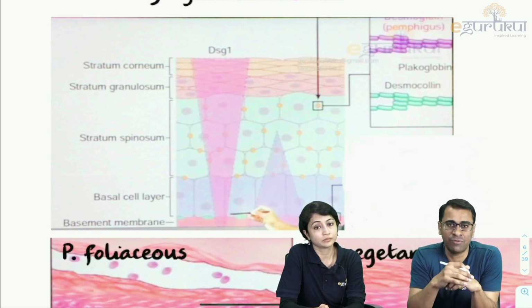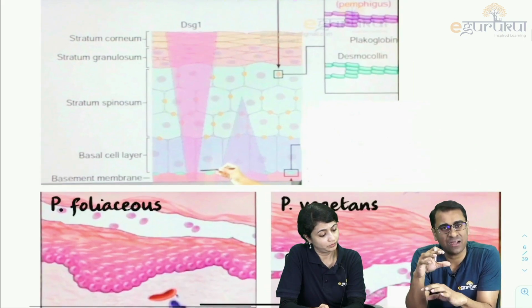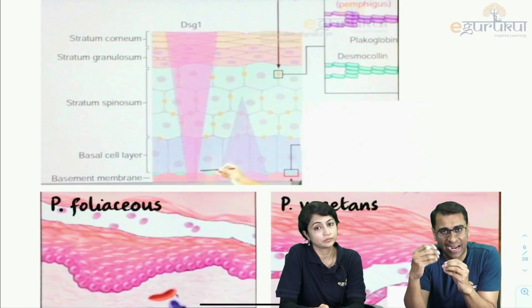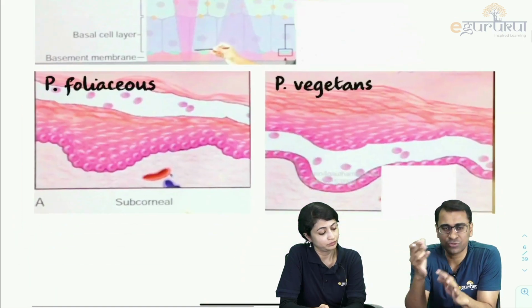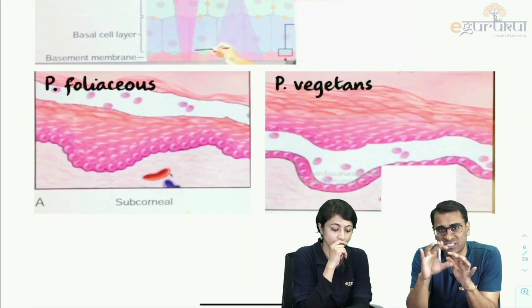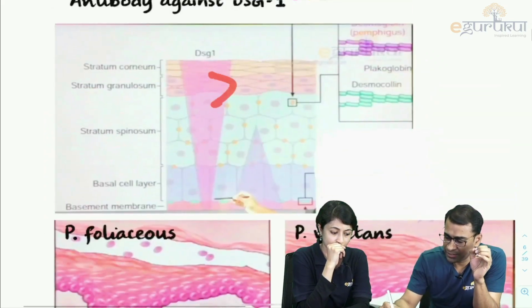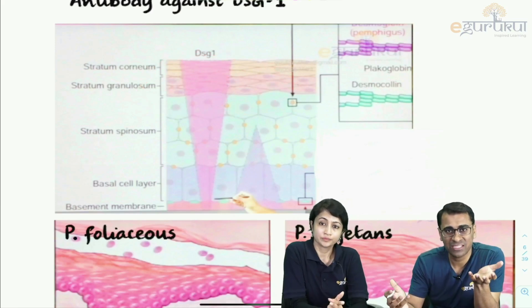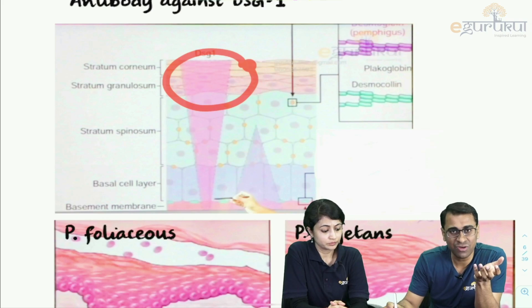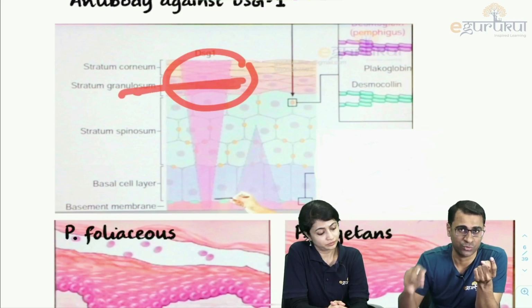which clinical presentation will be discussed by Dr. Khushbu in the next slides. But understand, once the cells are destroyed by the antibodies, those cells lose their connections and there is a change in the cohesive forces. If the antibodies are formed mostly in the upper area, the upper area will separate. And where is the upper area? The upper area has DSG1. So when the antibody forms against DSG1, the splitting is mostly in the upper zones, right?